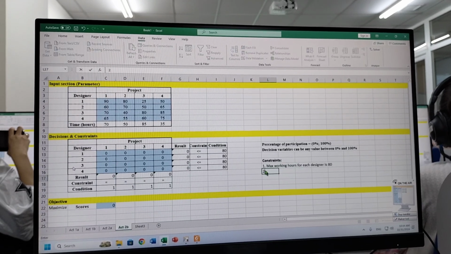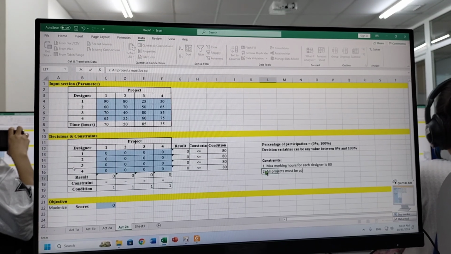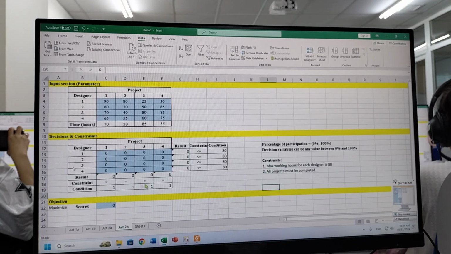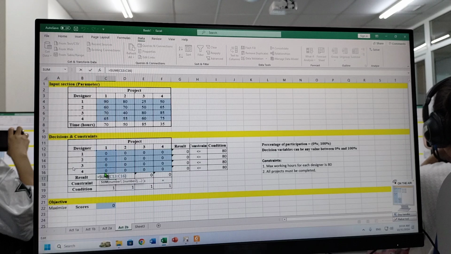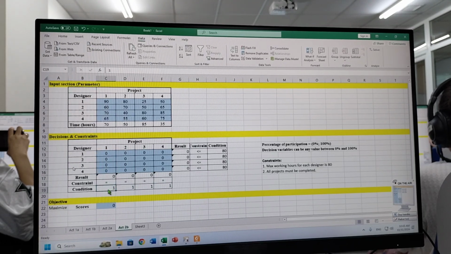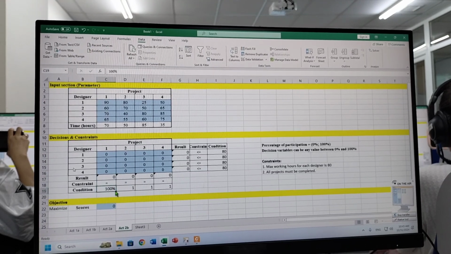And the second constraint here is that all projects must be completed. Okay, so in order for all projects to be completed, the sum of the percentage participation here for each project must be 100%. So we just set this one to 100%. Okay.